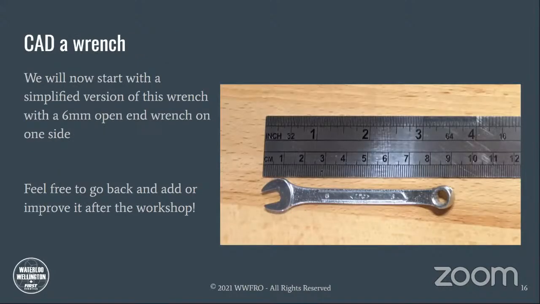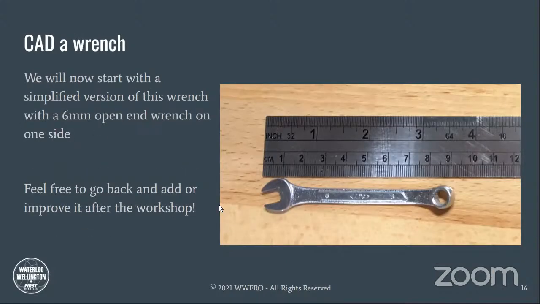So let's try something. Let's try cutting a wrench. So I've got this little 6mm wrench here. Let's try and make this. As I'm starting with a design intent, I see a circle here that looks pretty important. So we can maybe start with that. And I see a handle here that's got some width that looks important too. So that's what's going through my head before I even start. And for now, we'll make it just the one-sided right here.